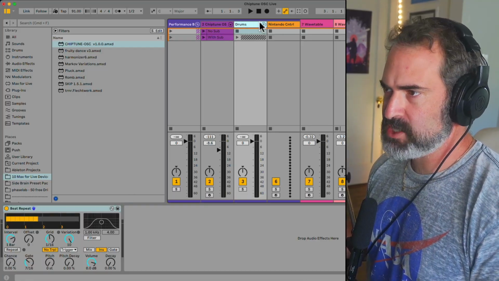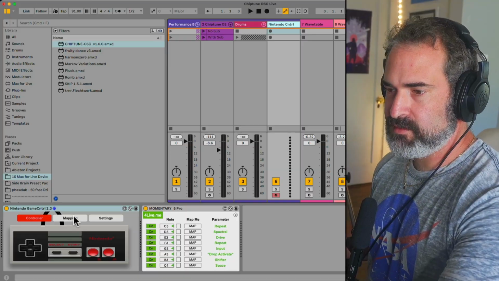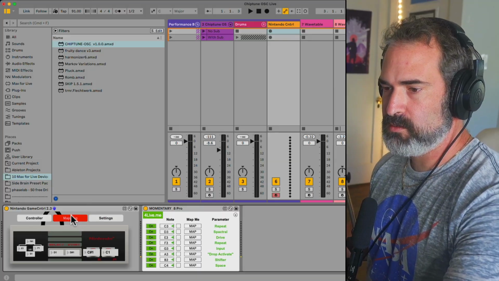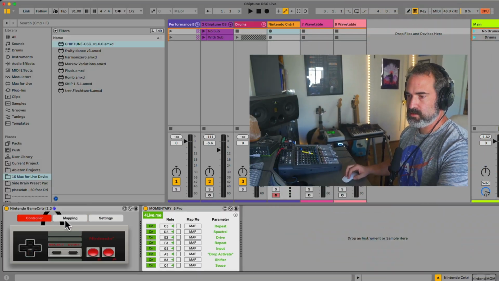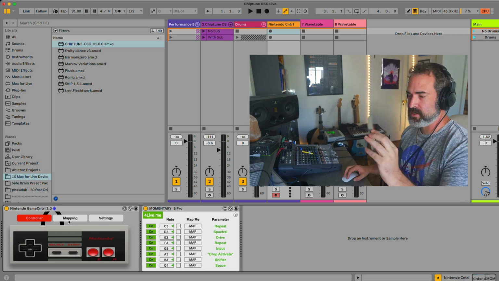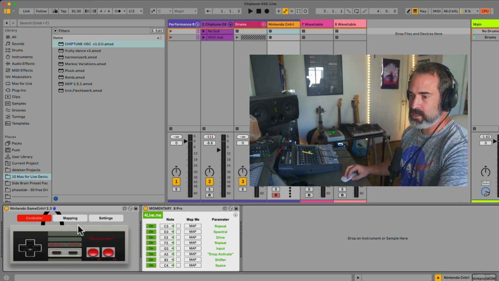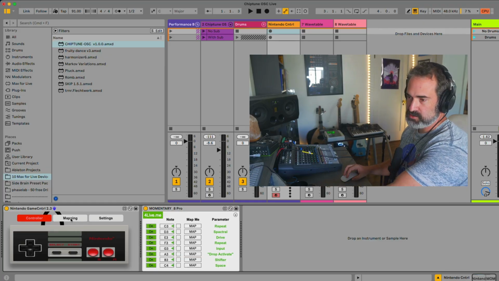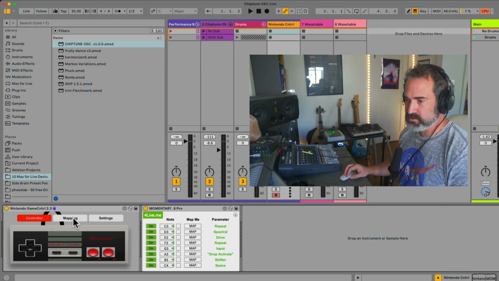I'll show you. I just have some drums here, and I'm controlling everything from my custom controller. Can I use it? Oh, here we go. Awesome. So this is just a Nintendo controller, whatever. It's like $5 on Amazon, like a USB Nintendo controller. I built this Max for Live device that allows me to just send MIDI from it or control it with MIDI.